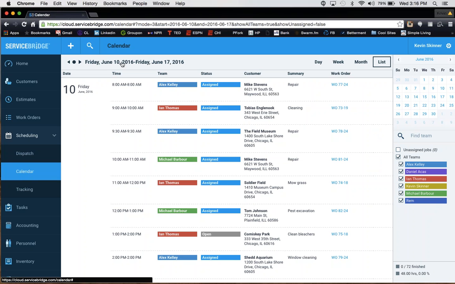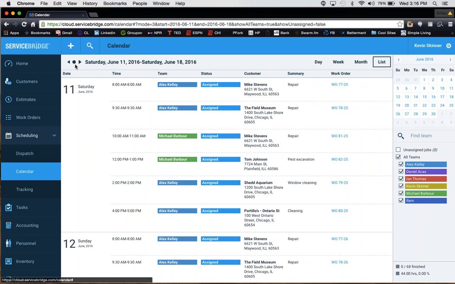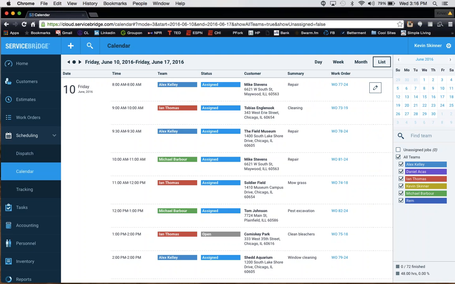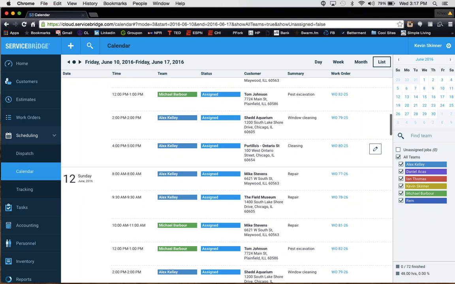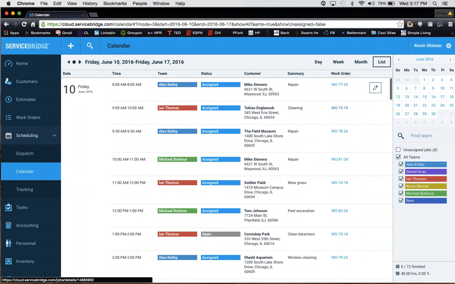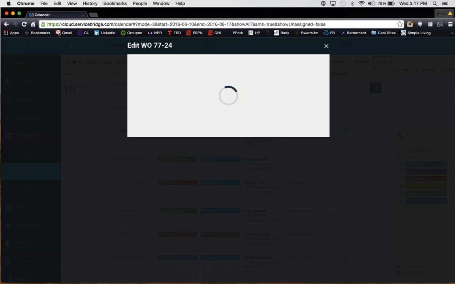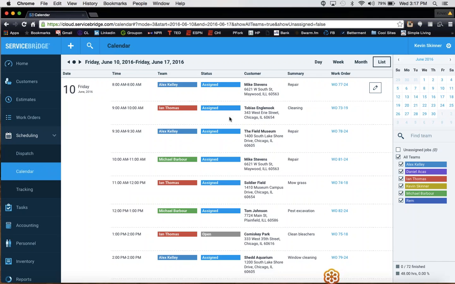And as you can see, it looks at a week. If I scroll to the next day, it'll show a week from that view. So as you can see, we have Friday the 10th. We scroll down, we'll switch over to Saturday. And again, really easy to edit from here as well. So you can see the work order, you can click on that, a summary, and then scroll over to this pen button and it'll let you edit it from here.